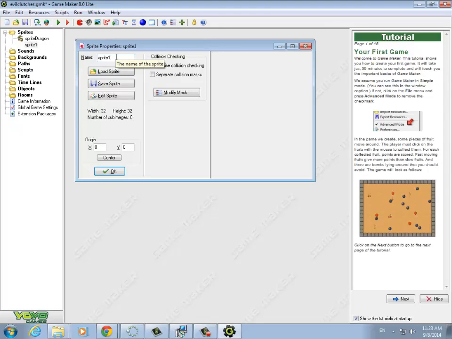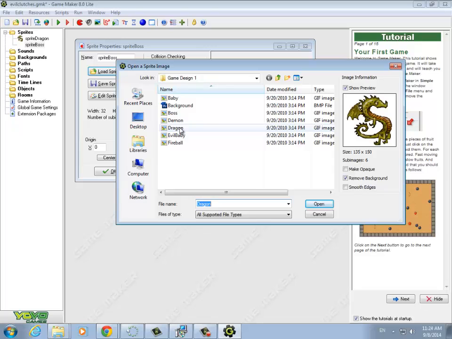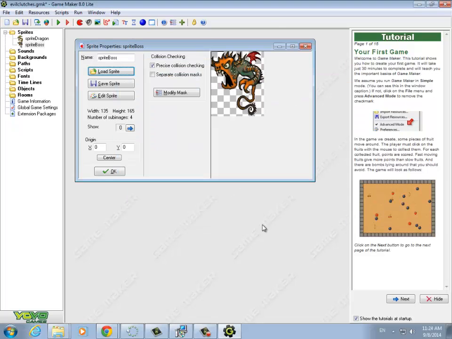And we're going to call this sprite the boss sprite. So you have to be really careful on names. GameMaker is case sensitive, so you can't mix lowercase and uppercase; they're not the same. You have to be good about using uppercase and lowercase the same way all the way through the game. You also can't have spaces in the name. So if you have a space in the name, you need to get rid of that. So we're going to load the boss sprite now. It's here. He looks evil. Okay. So now we have a boss sprite.